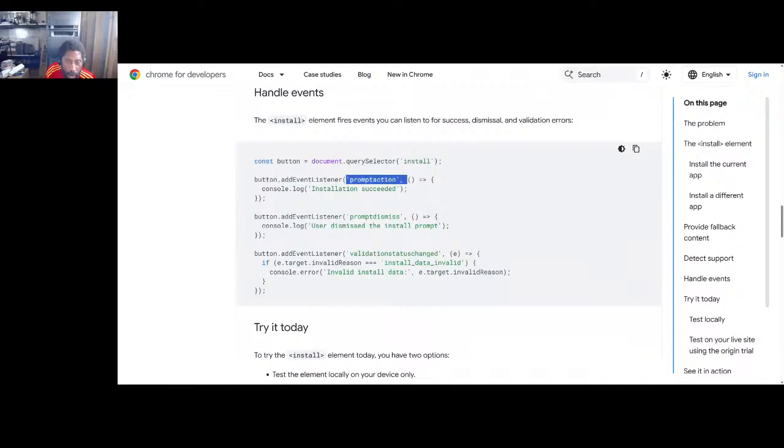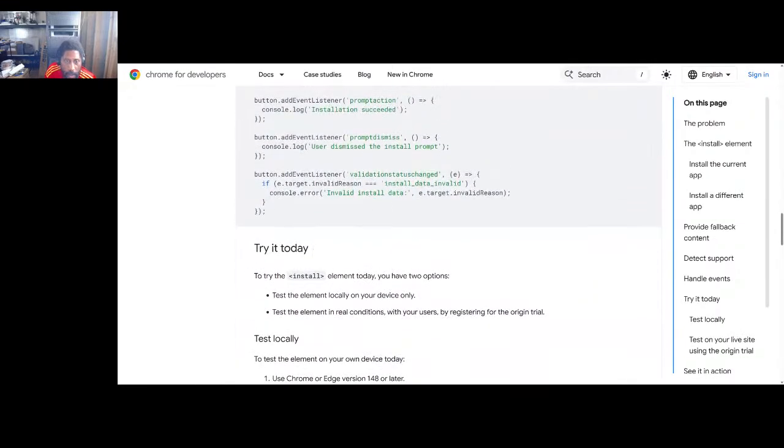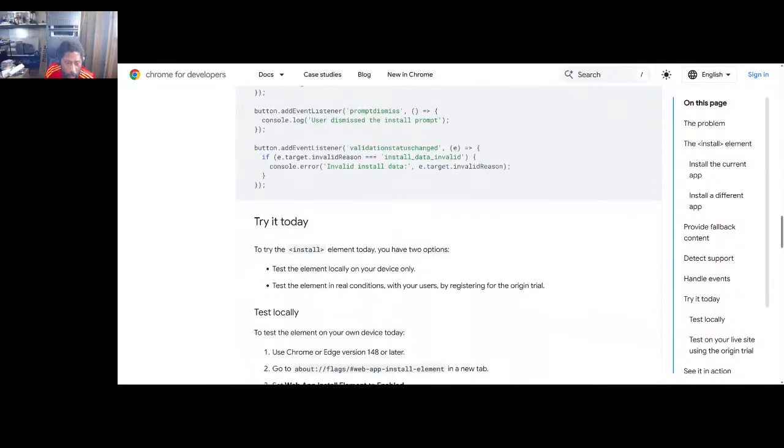So they have the prompt action, and then once that goes through, you install it. If it succeeds, you can probably hide the button so you don't have to worry about them doing it again. If they dismiss it, you can handle that there. And then validation status change. What does that mean? If there's an error. Oh, I guess if they remove it or whatever.